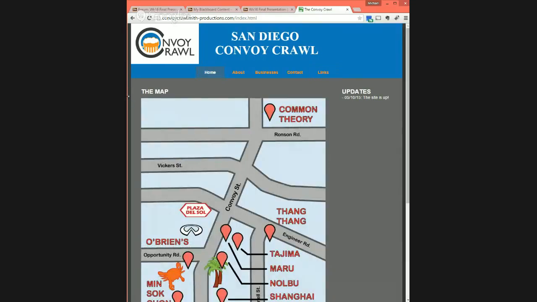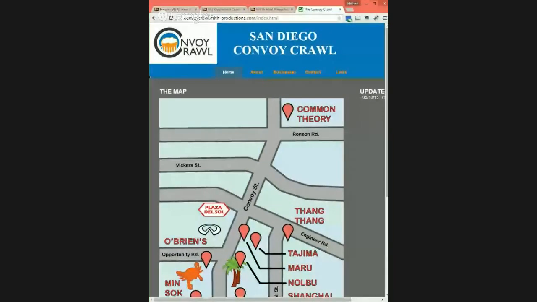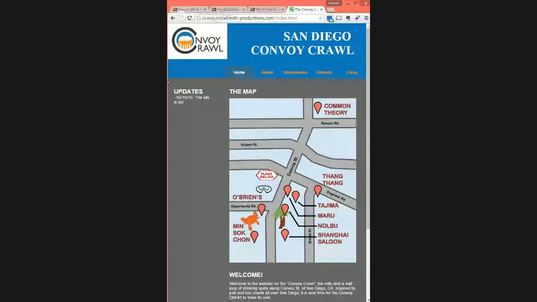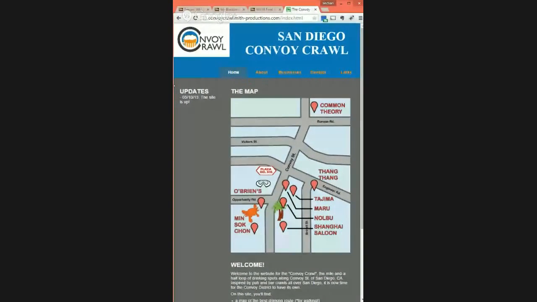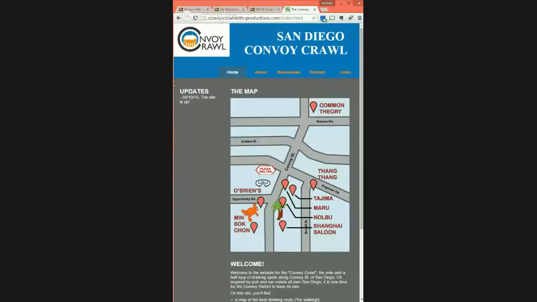Now, going back to the main page, I just want to show off the thing that I'm most proud of about this site, which is that it's utilizing a responsive design using only CSS3. So you can see that when you resize, the site adjusts itself. It resizes itself to fit the width of the window of the browser.